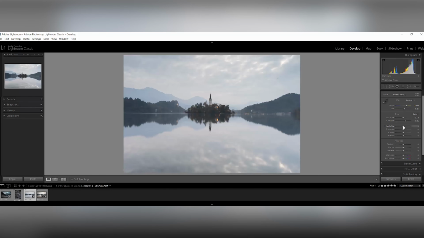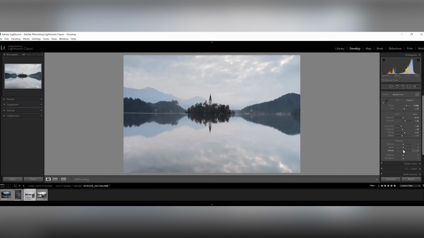Once we've dealt with the exposure and contrast, we can start looking a little bit more at the finer parts of the image using the highlights, shadows, whites and black sliders. For these sliders, make small adjustments to them until you've reached an exposure that you're happy with. Just remember that unless you're doing this professionally, you should be editing for you and not for anybody else, though it does help to get a little bit of feedback along the way.